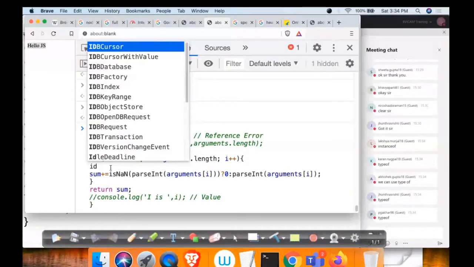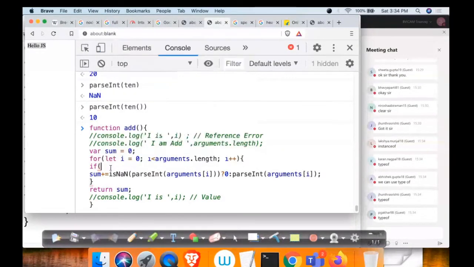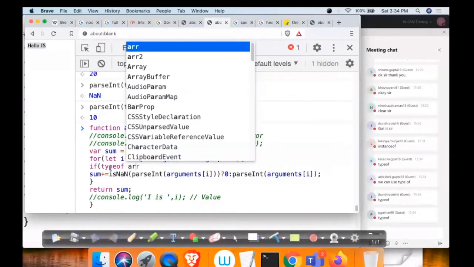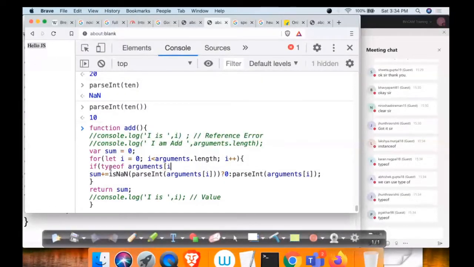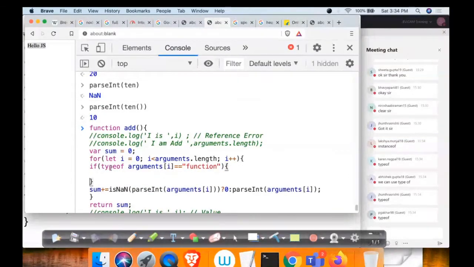And we will put here, if, think about it, if typeof arguments of i is equal to function, because typeof gives some value, and I am comparing if typeof arguments of i is equal to function. So I will call it, and I will call this thing arguments of i. So when I call this, it will give a value. Think about it. When I call this, it will give a value. Now I need to store this value in some variable, let's say n.